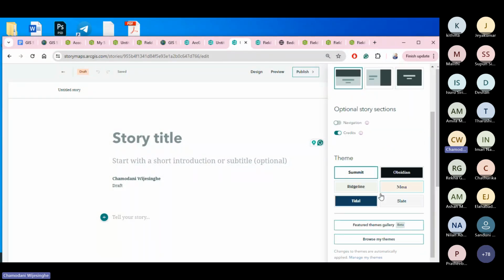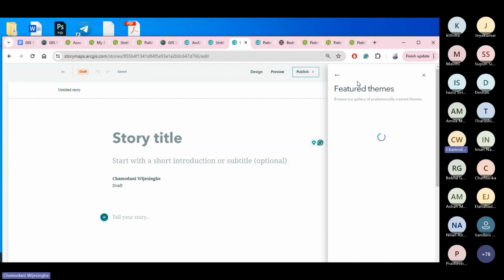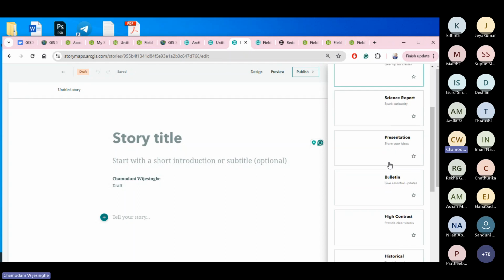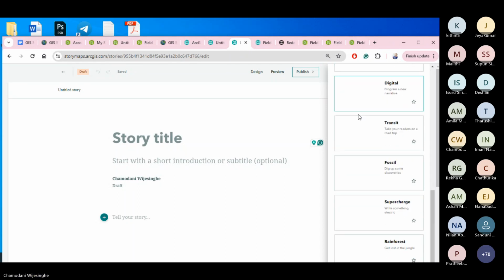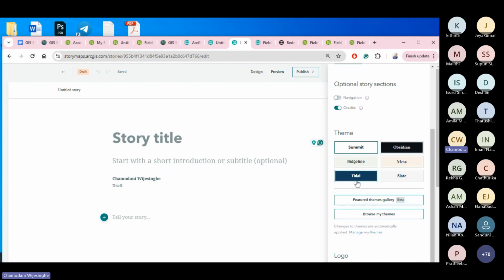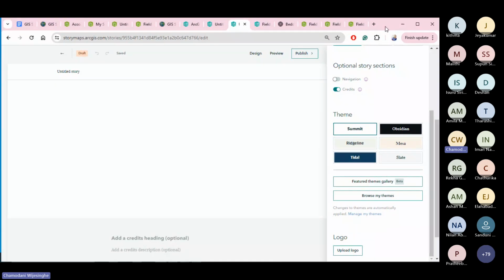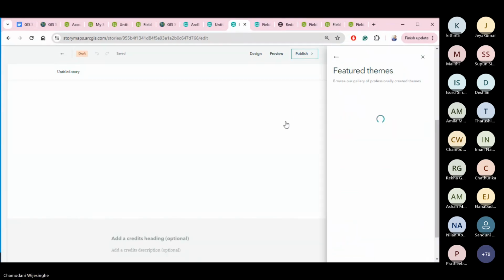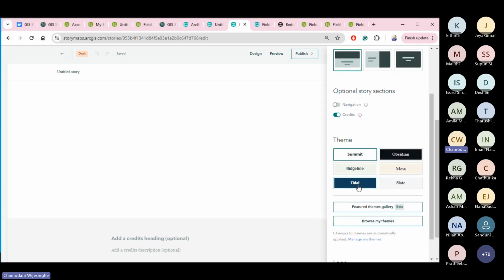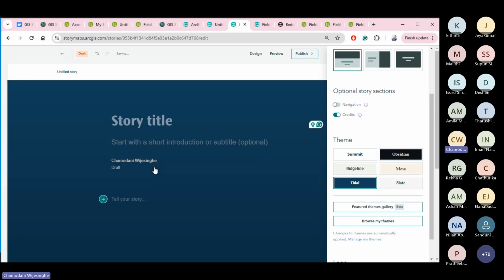Then you can use some themes from the theme gallery. Also, if you want to upload a logo, you can upload it from here. So I have added a theme to the story map.